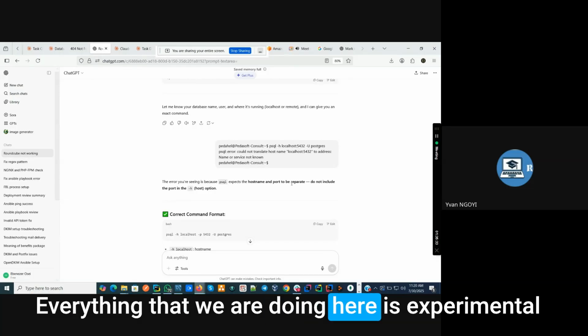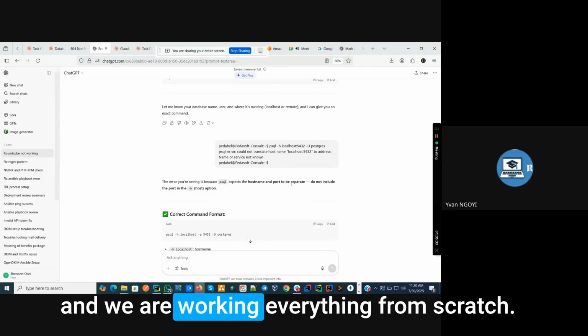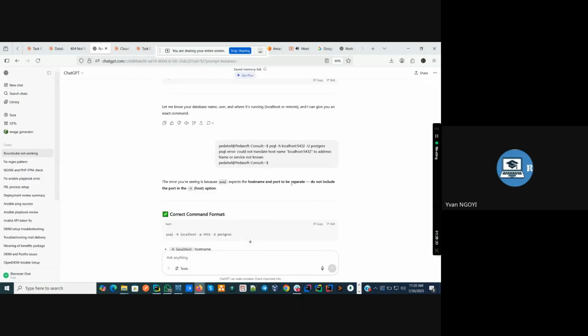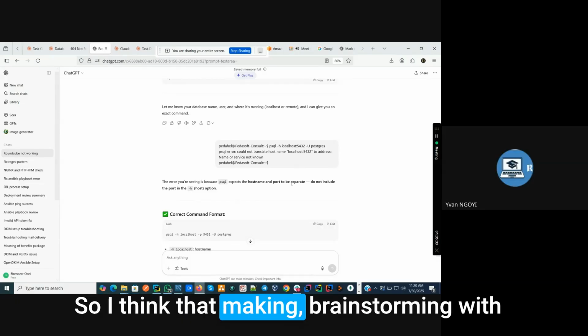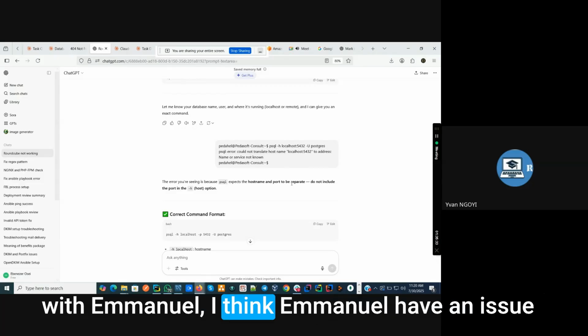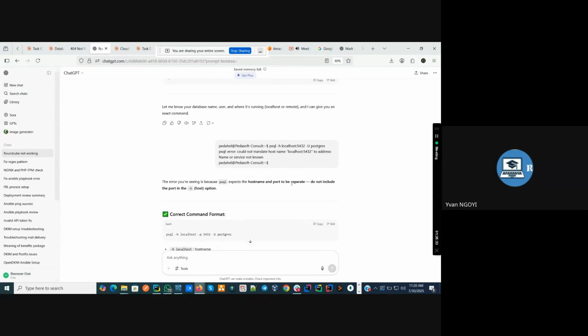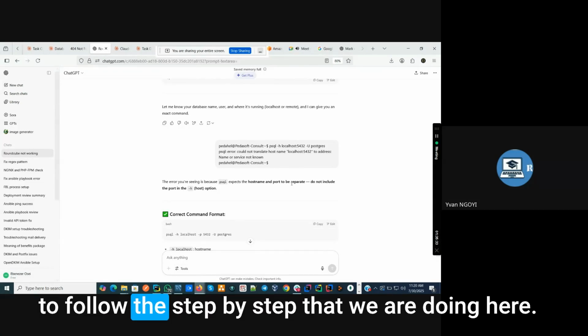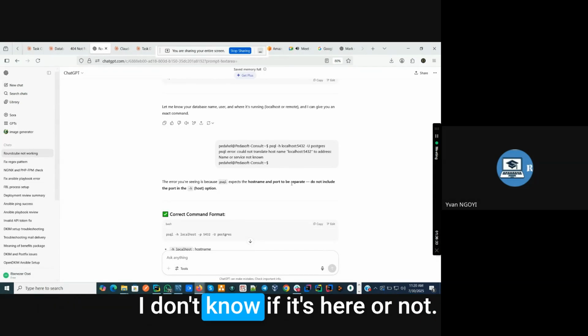Everything that we are doing here is experimental, and we are working everything from scratch. So I think when brainstorming with Emmanuel and Karin from time to time, especially with Emmanuel, Emmanuel has an issue following the step by step that we are doing here. I don't know if he's in a hurry or not.